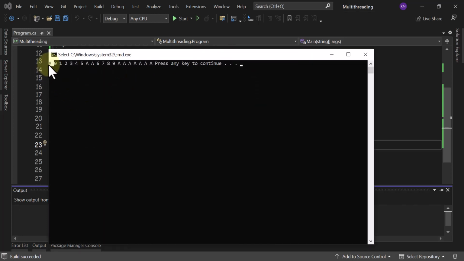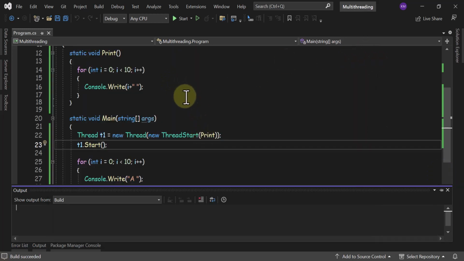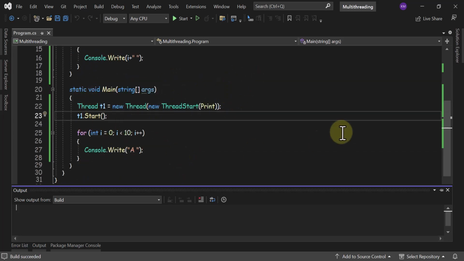The first time, A only once, and then numbers, and then completion of the tasks of the main thread. This is a simple way of dealing with multi-threaded applications in C#.